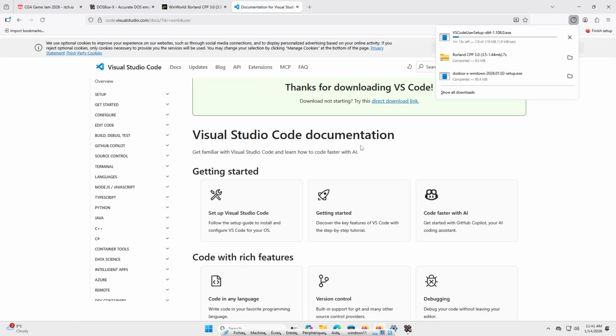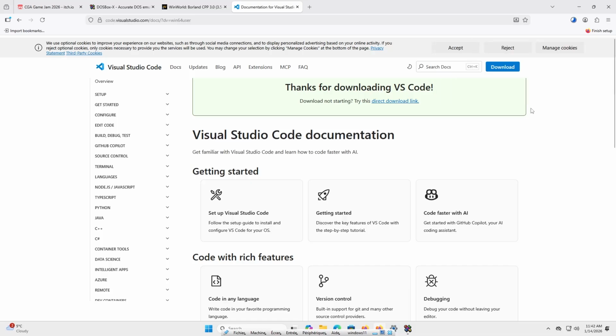Pretty easy. Once that's done, we're gonna begin our coding. We're just gonna get something started with Python for conversion and C for our source code.